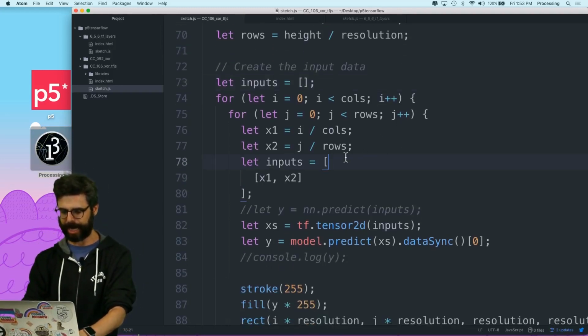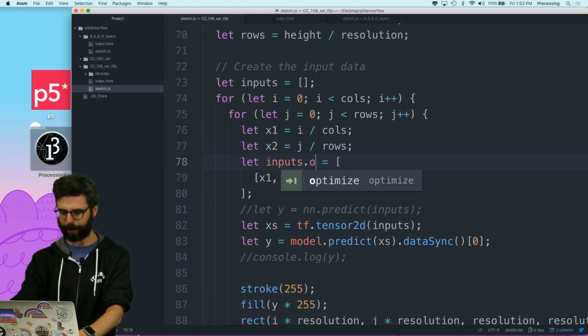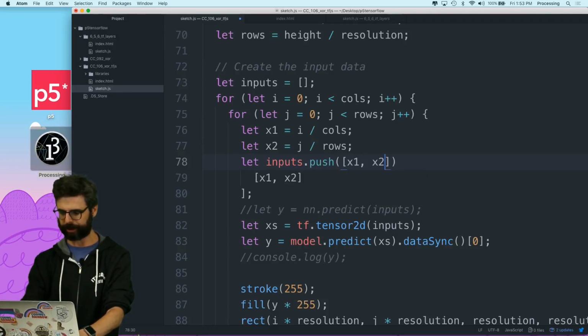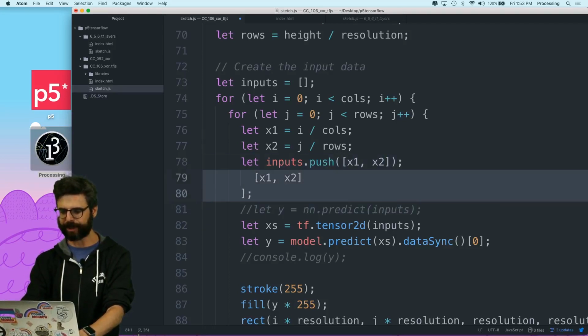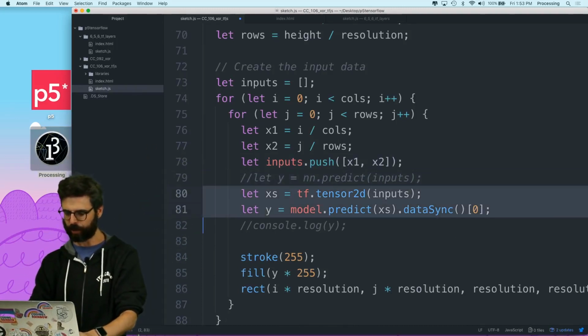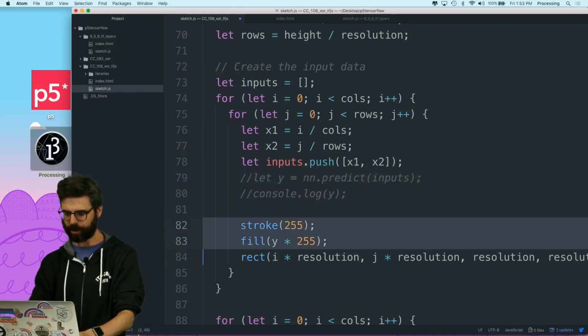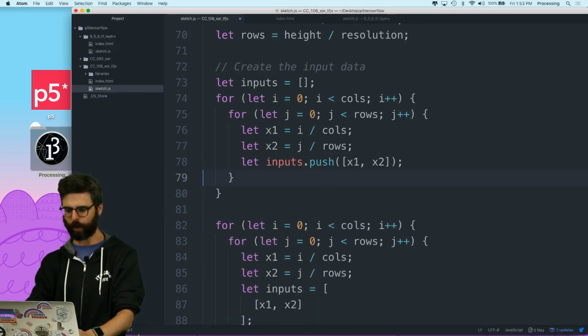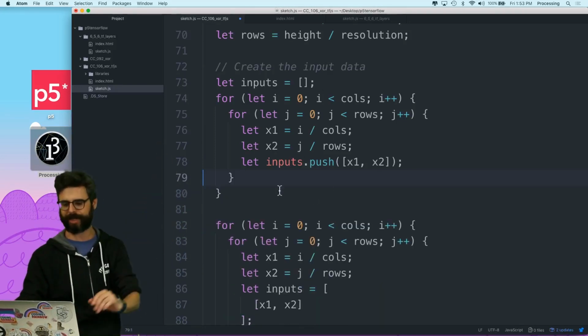Then I'm going to say inputs.push, and I'm going to just push in x1, x2. So I'm going to put every single x1, x2 all the way along. I don't want to create the tensor or do this here. I don't want to do the drawing stuff here. I just want to have a loop that creates all of the data.